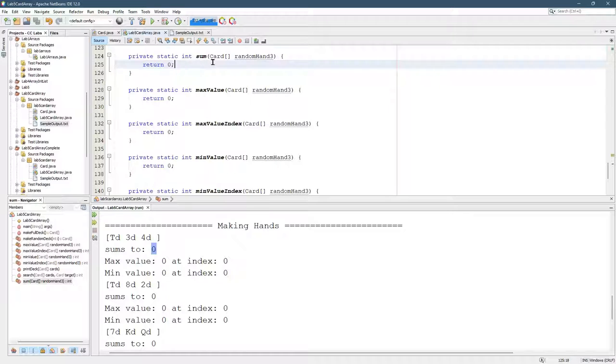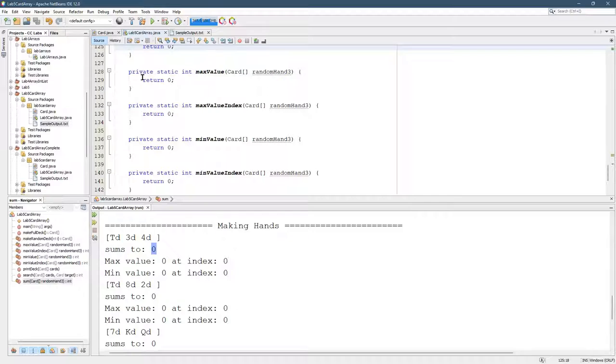All right, so how does this sum work? Well, good news is you did an array lab that had the sum of an array. So it's going to be very similar to what you did in lab 1. And that's where you're going to look to build sum. Max value is very similar to the array lab as well. You want to get the maximum, the card with the maximum value. Actually, this is going to be card, not integer. I'm just going to put null in for now. Min value will also return a card. All right, at least that'll get rid of the errors. Okay. I'll talk about these in the next video.